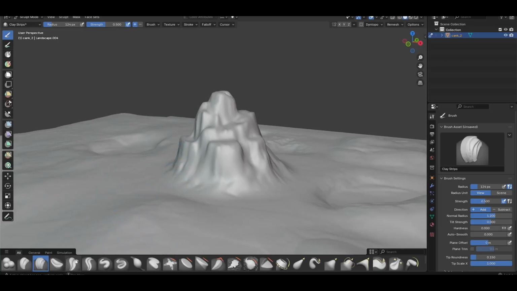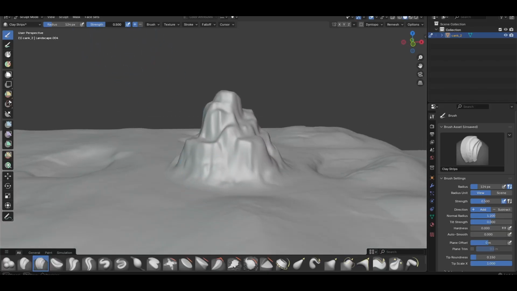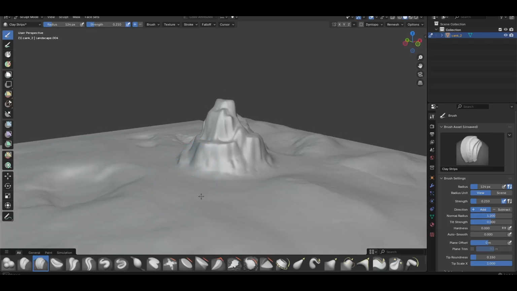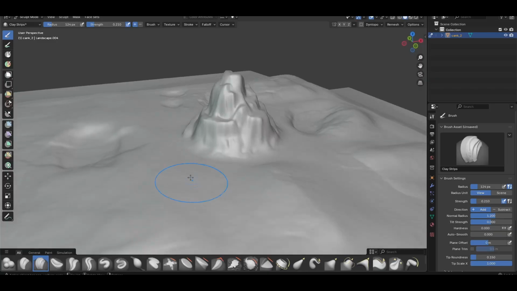But I recommend you to use just this clay strip brush and put strength to a smaller number, like 0.2, 0.3. And when you sculpt something, here on the right side you see you have directions to add or to subtract.